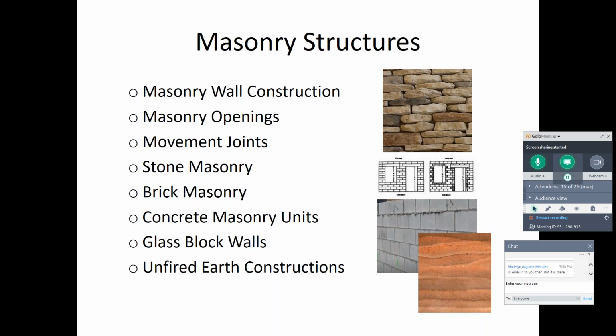We have rammed earth construction, which I'm bringing up because I talked about the unfired construction, and I'm showing a picture of it in the lower right. Unfired stabilized earth technologies allow for a stiff mixture of clay, silt, sand, and water to be compressed down, and then it gets dried within wall forms to give us that really beautiful form that we see on the right in the red.